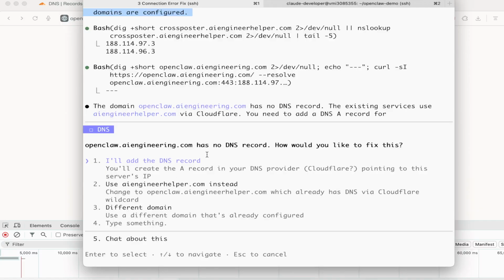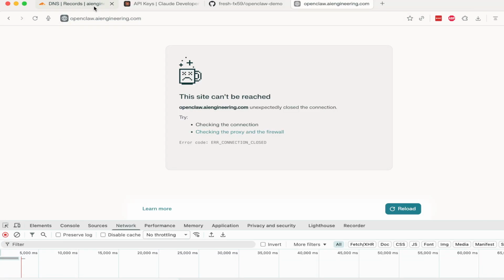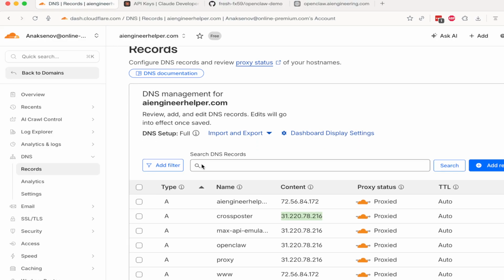OpenClaw has no DNS record. Okay, let me check.